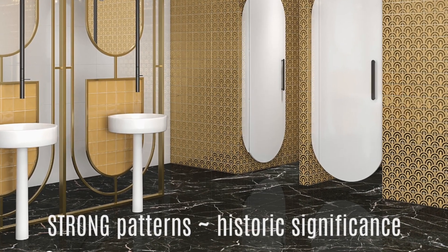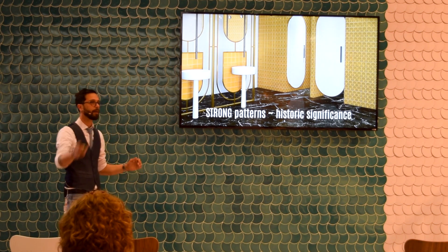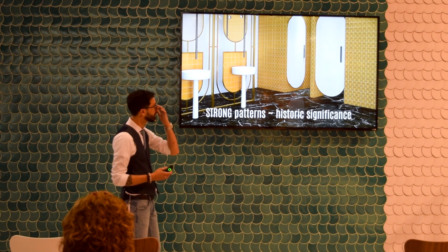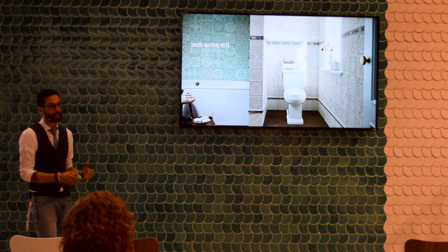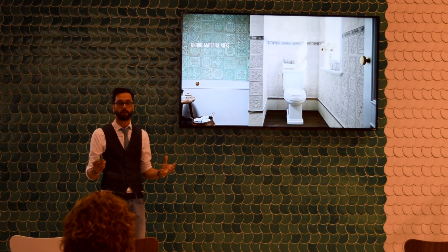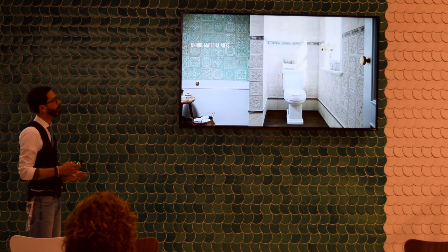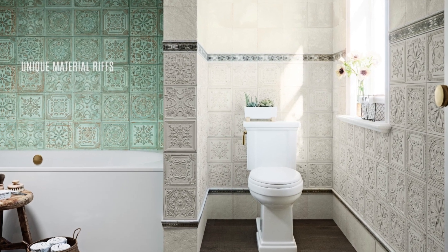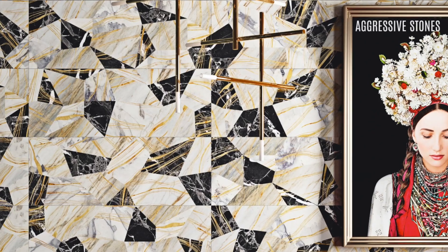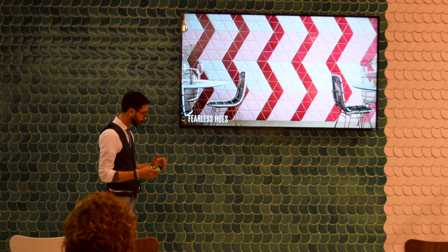We're seeing a lot of strong patterns this year — things like the art deco style in micro texture here on this fish scale with the mirrored gold accent, and the classic geometries of art deco. Strong patterns of the art nouveau flowing vines, floral and animal motifs. All of these strong patterns are being offset by very strong stones. We're seeing unique riffs on different materials never done in tile before — like a painted tin ceiling where we can capture that perfect state of oxidation using metallic inks. We're seeing very aggressive marbles, deep rich saturated tones, lots of heavy vein structure, accenting with gold — mixing design languages from different periodic eras of design.